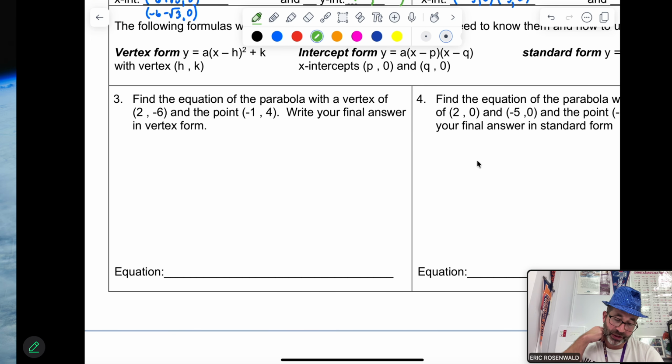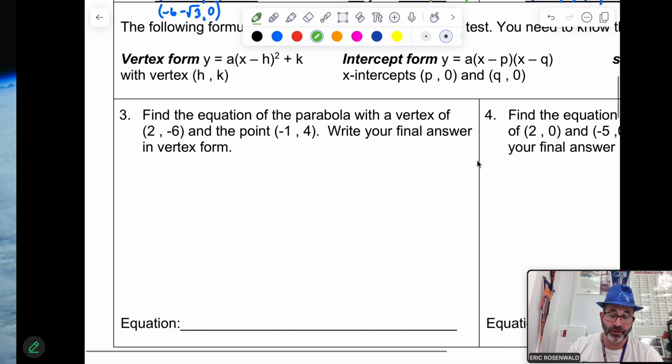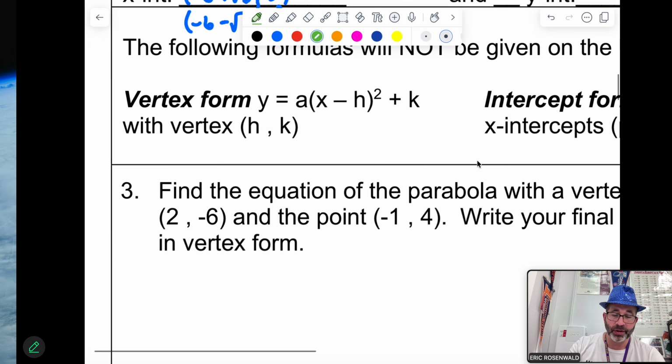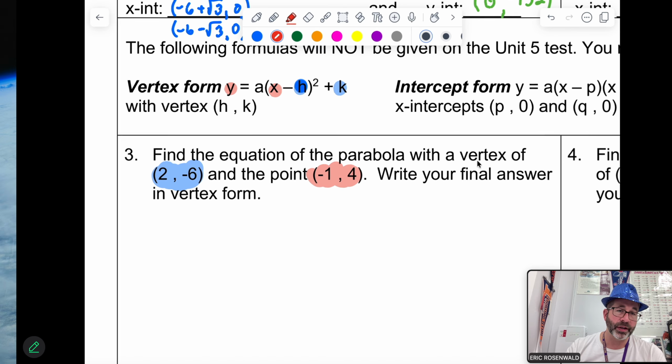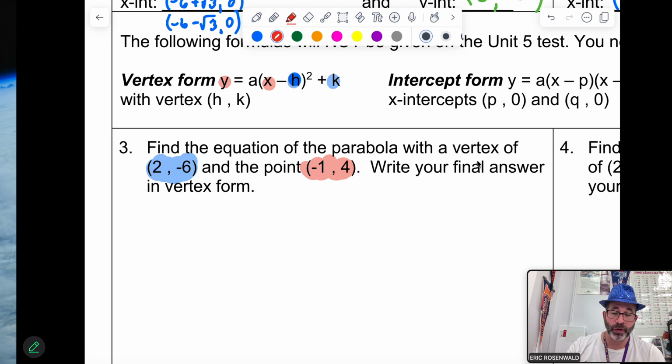This one, it says, let's go ahead and find the equation given the vertex and the point. So if you think about what's given to us here, we're being given the vertex, which is the h and the k. So we're being given these pieces of information right here. And then we're being given a point, which is this stuff right here, which counts for the x and the y. So the only thing that is not known within this problem is the a value, and that's what we're going to work through to try to solve, okay?